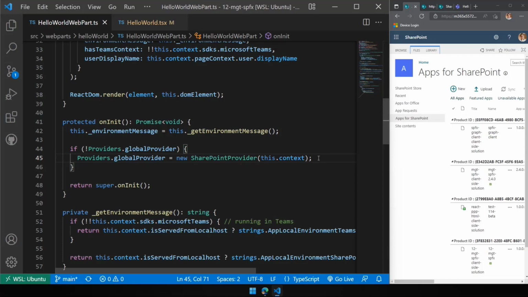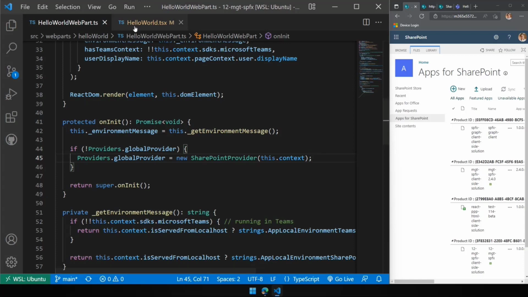What it's going to do is allow any MGT components to leverage some of the context in there. Basically, it's going to automatically authenticate to Microsoft Graph using the Graph client that comes built in to SPFx. So you're going to be all authenticated, and you're going to have all the governance you need regarding all the permissions that are automatically granted to your SharePoint Framework components.